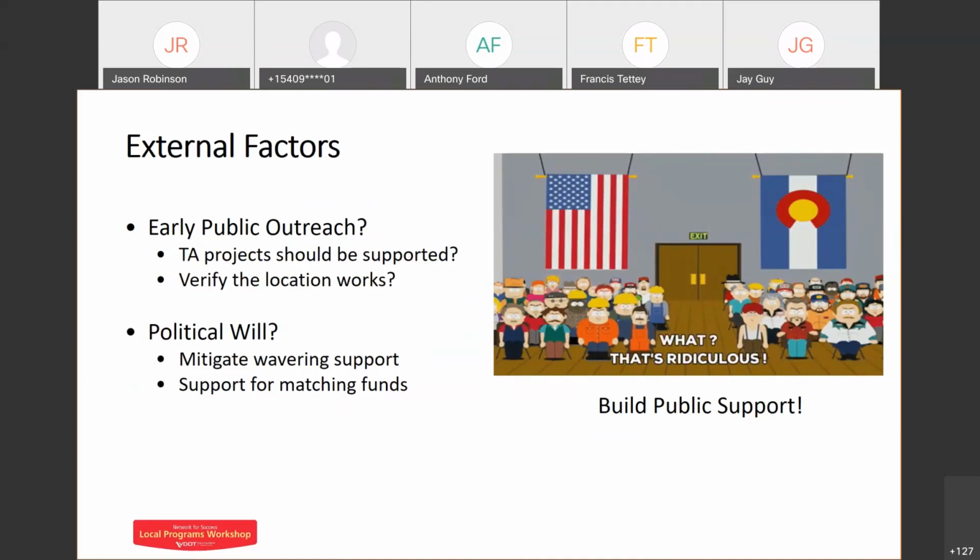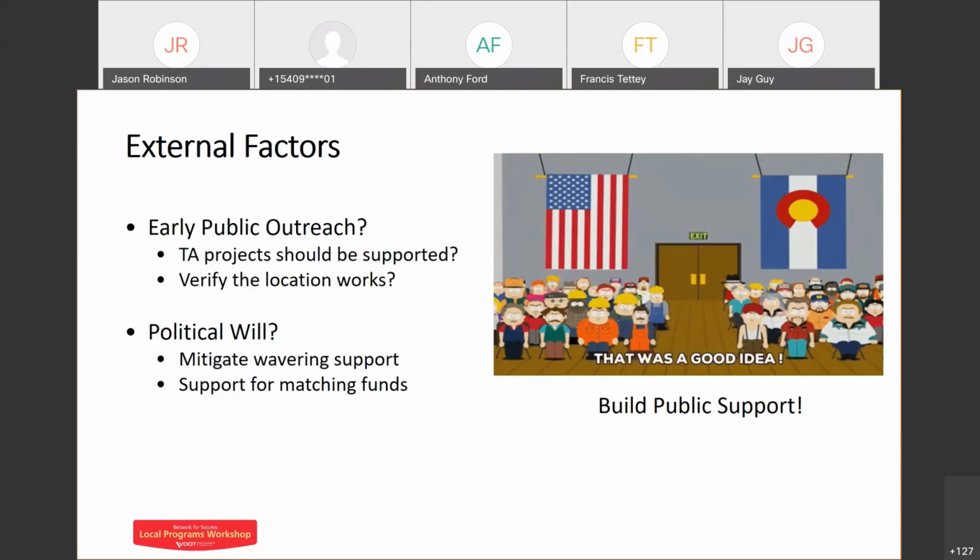How about political support? Did you have maybe a changeover of your city or town council or county board? And that funding match that you thought was a guarantee of support from that elected body is now in danger of not becoming a reality? I know it's happened, so be aware of those issues. Most external factors aren't within our control, but when we know they exist, we can mitigate them to some extent. And that can be done possibly by the type of funding that's pursued.